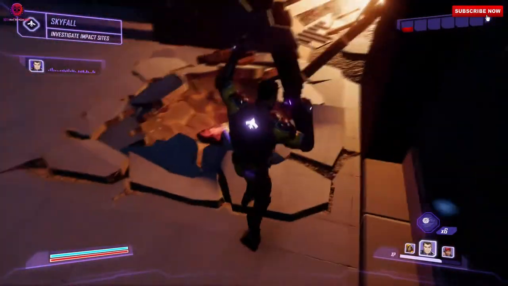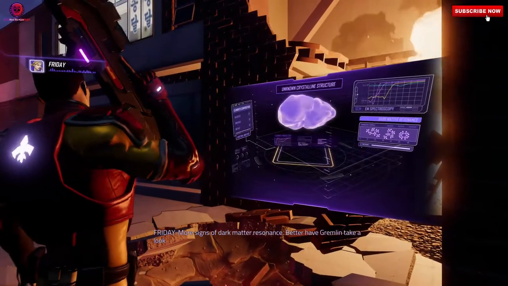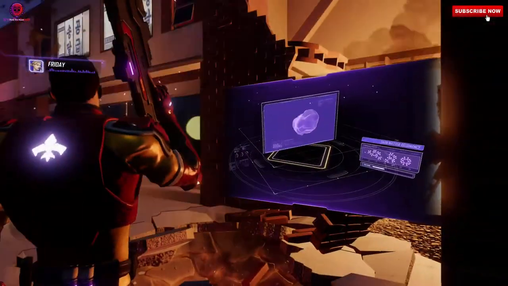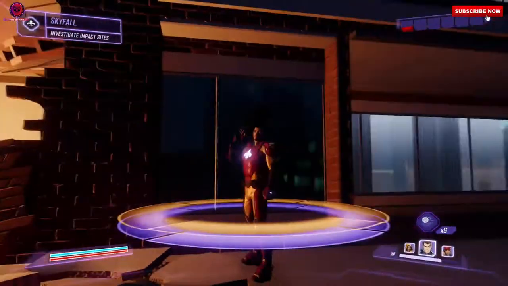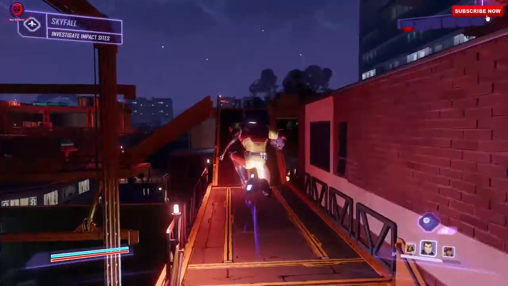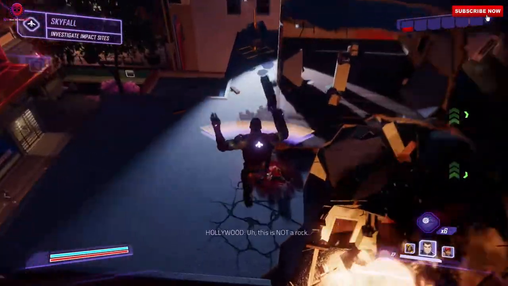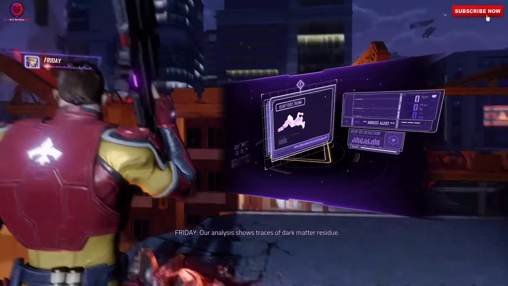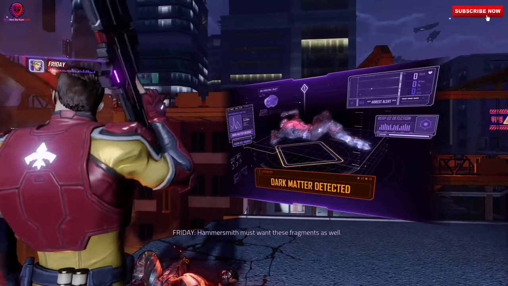Yep, it's a rock. What you got for me? More signs of dark matter resonance. Better have Gremlin take a look. Wait a minute. I'm detecting a third fragment nearby. See if you can find it with your scanner. This is not a rock. No more evil for you, mister. Our analysis shows traces of dark matter residue. Hammersmith must want these fragments as well.